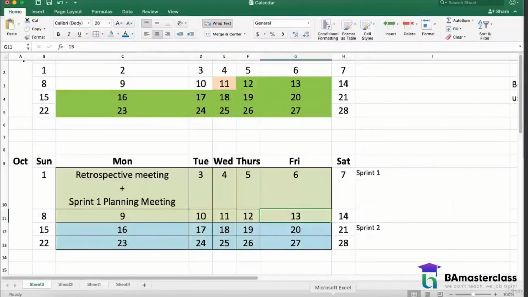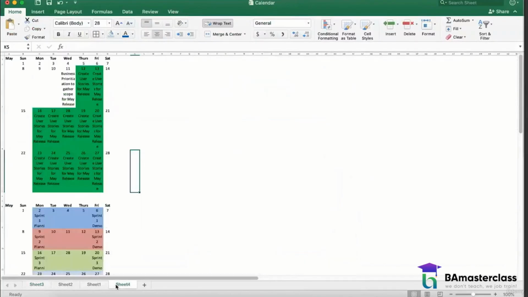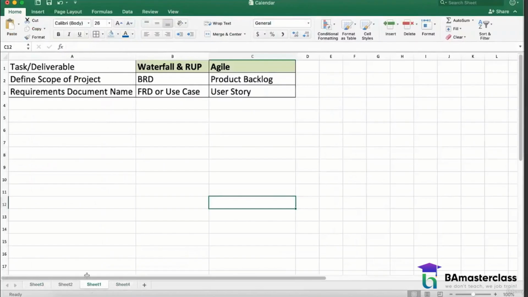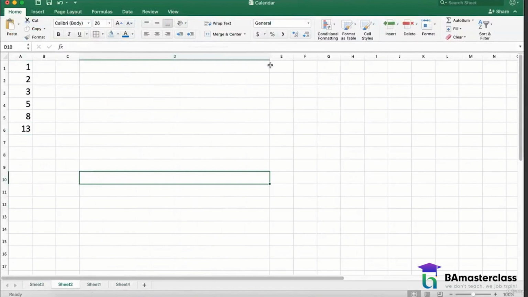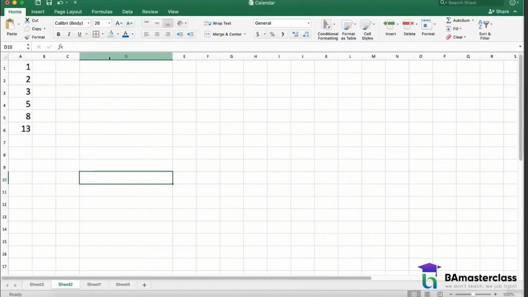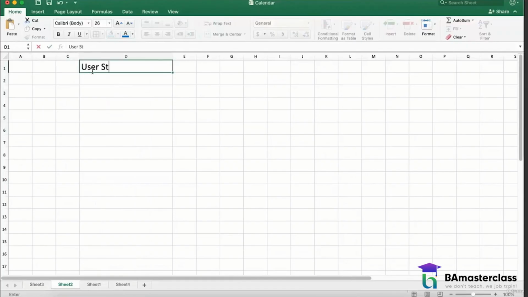Now, why do we use story points? So basically what happens is that, let's say you are having 8 user stories. So I'm just going to write here user story number, story point.